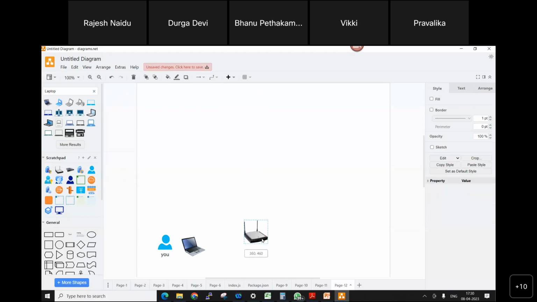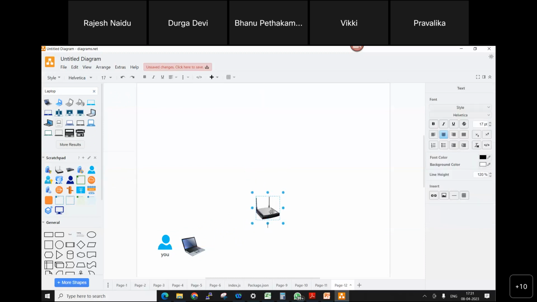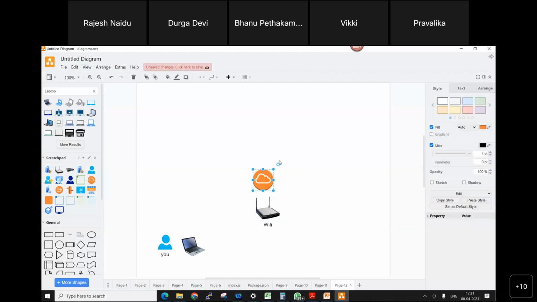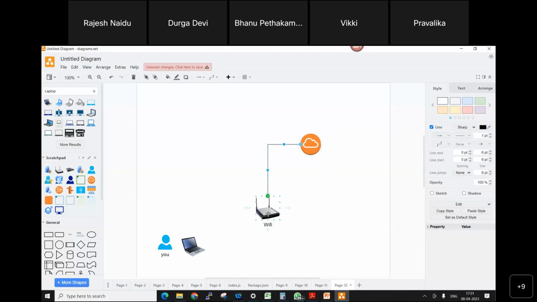The Wi-Fi router is connected to the internet, and through the Wi-Fi router, wired or wireless, your laptop gets connected and you access the internet.